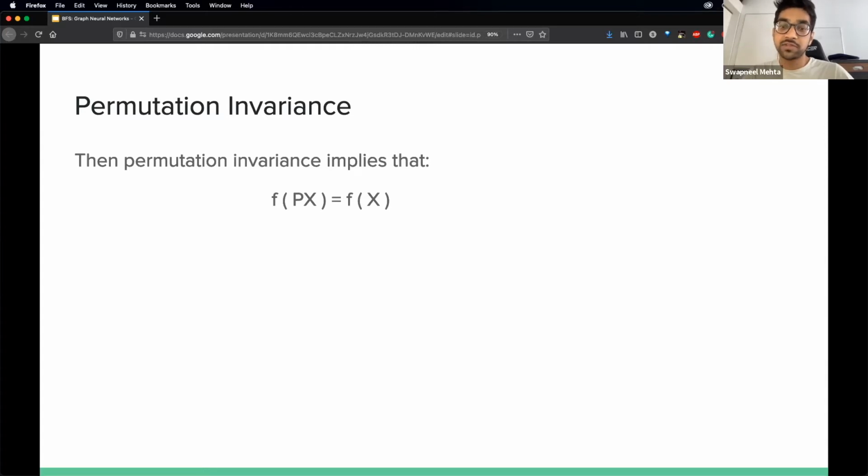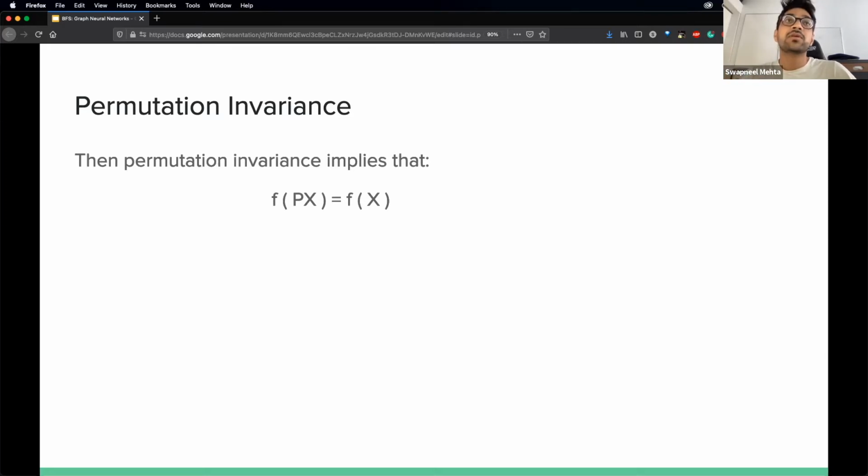Okay, so first we started with CNNs and what functions operate on CNNs. We saw they have some invariances that we like. We transfer to the graph domain. We say, okay, in graphs, we want some sort of similar invariances, but now graphs are not ordered. So we want this permutation invariance. No matter what order of these node features exists, the graph level task output will be the same.